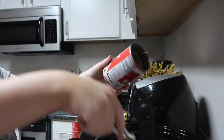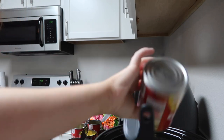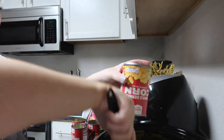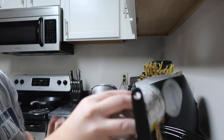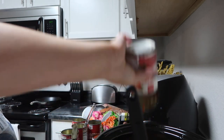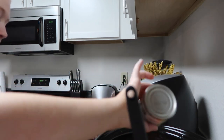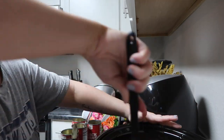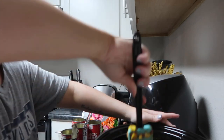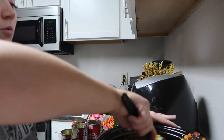Alright, and then one can of corn undrained, and then one can drained because y'all know I love me some corn. Then the tomato — I did the fire roasted, it didn't call for fire roasted but I thought that would be really good in here. And then two eight-ounce cans of tomato sauce, or if you can find a 16-ounce that works too — my grocery store just didn't have it. It had 19 ounces and I've heard Georgina talk about this before, but like if I'm not able to use the whole can, my OCD is like nope, not okay with that.